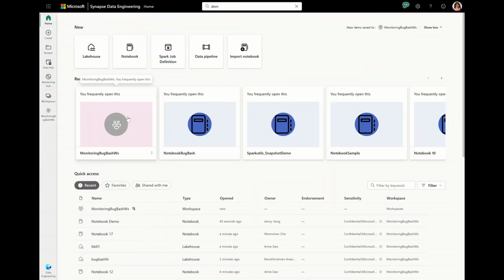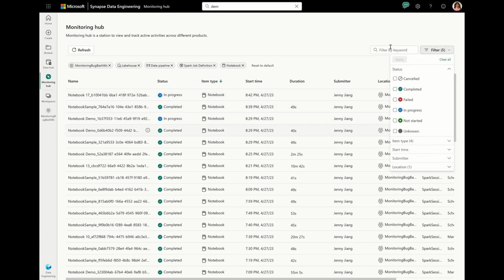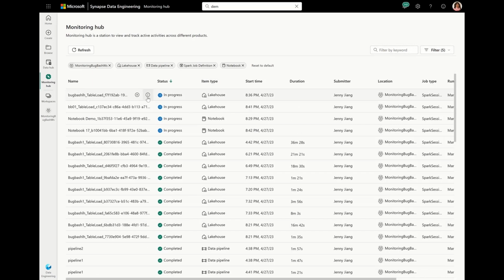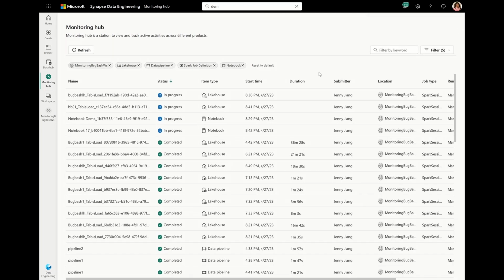Now we'll take a look at how Fabric provides a unified experience for monitoring, whilst giving users the flexibility of diving deeper into their workload-specific needs. I start out by navigating to the Monitoring Hub, which is the centralized monitoring portal for all Fabric items. Users can sort by item type, filter by job status, get more details about a job, and the great part is, this experience is completely consistent for every item, whether it's a data engineering notebook, a data integration data flow, or a Power BI dataset.